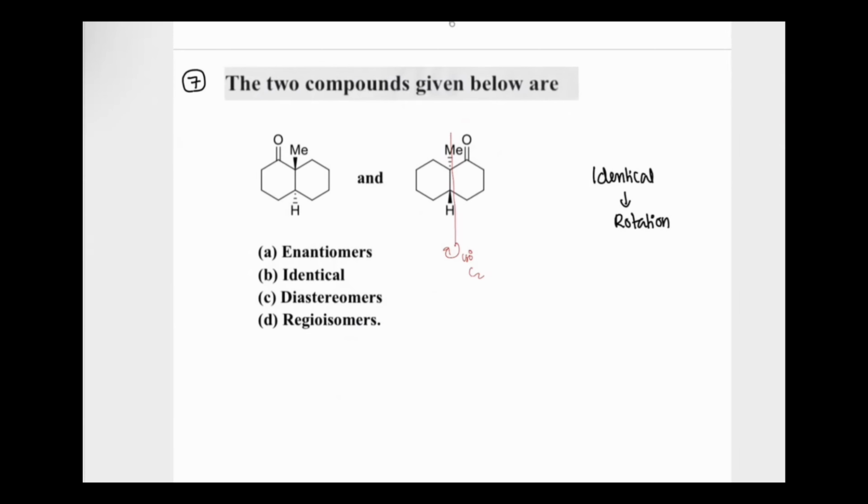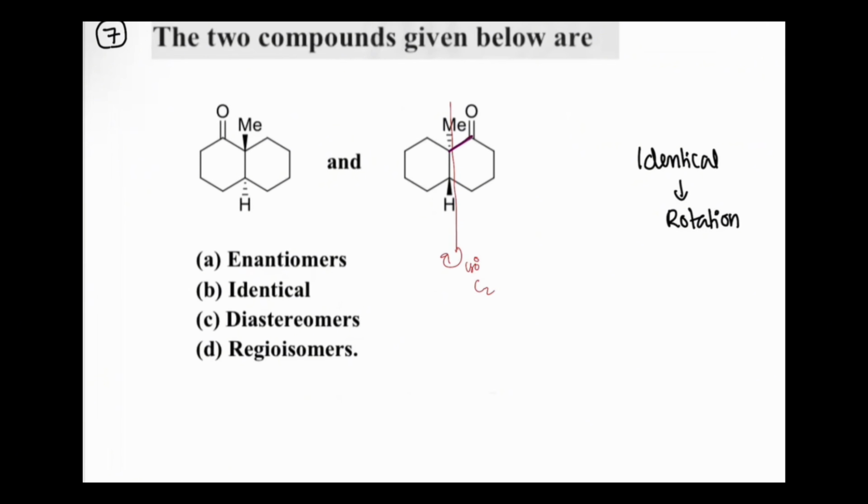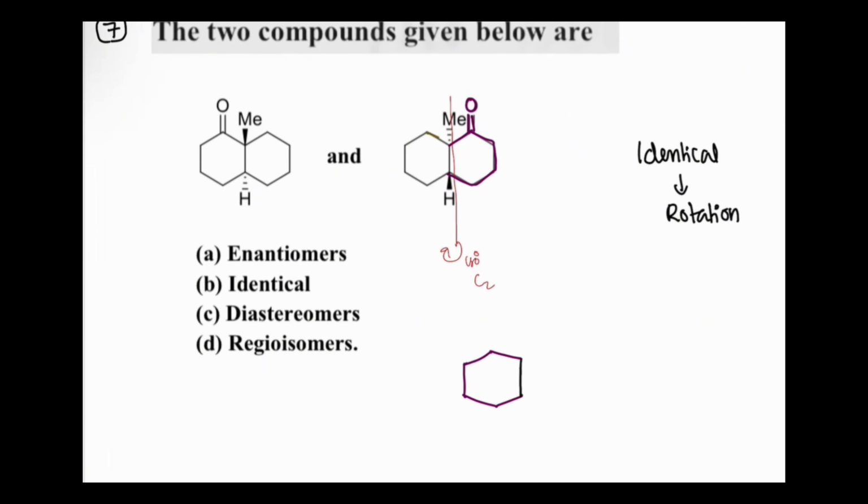So I'm writing the product after rotation here. Now, all these bonds on the right side before rotation will come to the left side after rotation. Now, for this bond, which is on the axis of rotation, there will be no change, so we can draw this bond here. This bond, which lies on the left side before rotation, will come to the right side after rotation. And we need to mention this methyl group and hydrogen also.